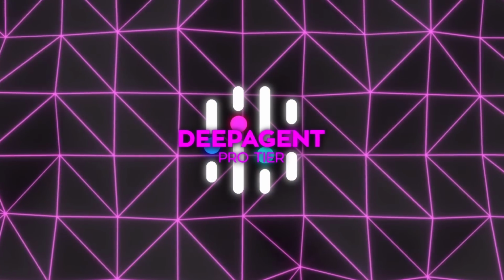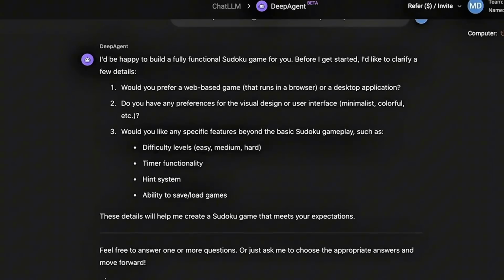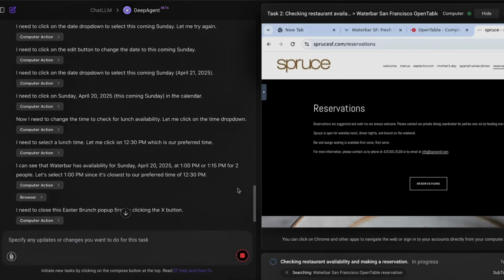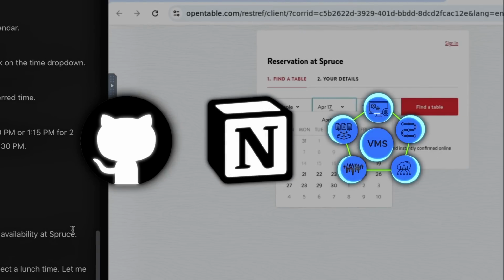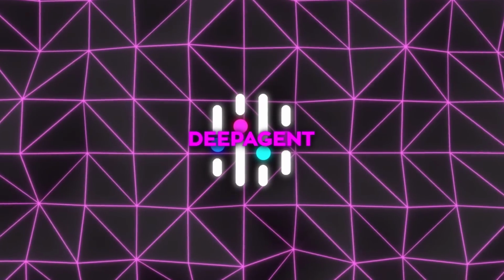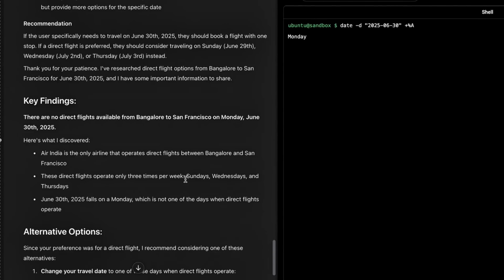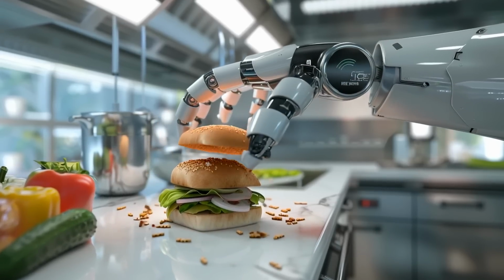The upcoming Pro tier should raise run limits and add scheduling, so agents can pull fresh benchmarks every Monday or auto-draft client decks each Friday. Abacus is already teasing deeper hooks. GitHub PRs, Notion updates, even spin-up test VMs, so momentum looks real. Bottom line for 2025, success shifts from coding speed to prompt clarity. Outline the goal, constraints, and output, and DeepAgent does the rest. Usually faster than you can make a sandwich.